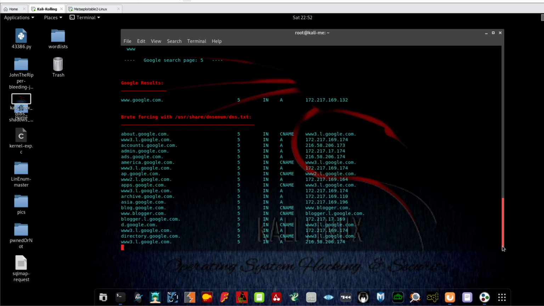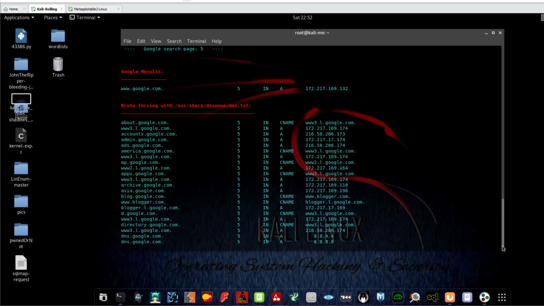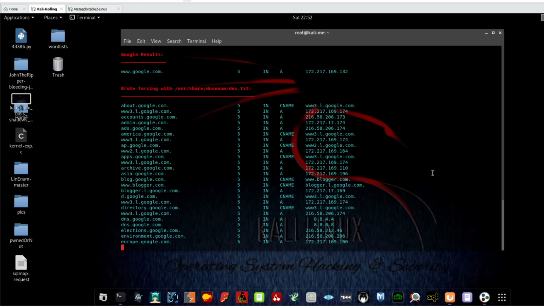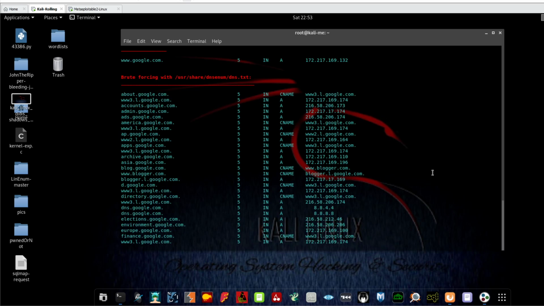So this is the first tool, guys. It's very useful if you want to find information specifically about the DNS records of a specific target. This is a very good example, guys. If attackers want to initiate and conduct a DNS poisoning attack, if they want to manipulate and mess with your DNS servers or the target domain's DNS, they just need to know all of this information, guys, in order to conduct a successful DNS poisoning attack.